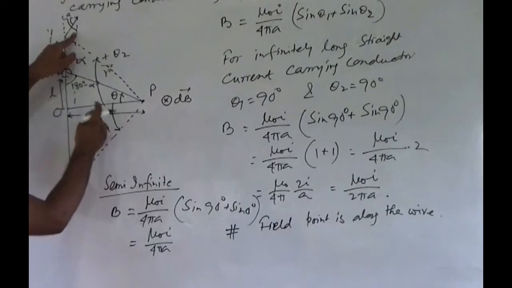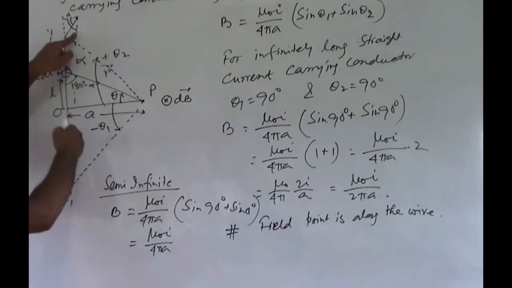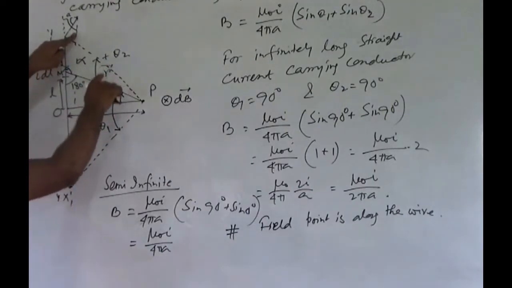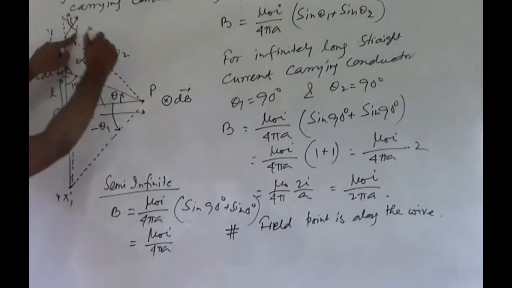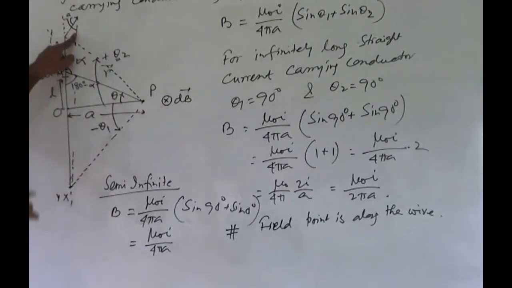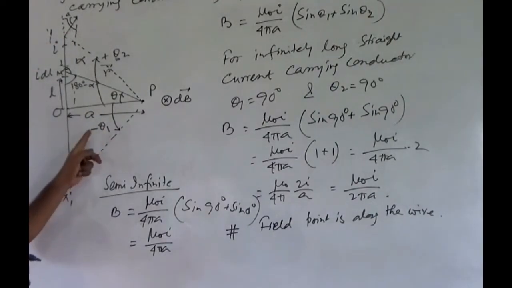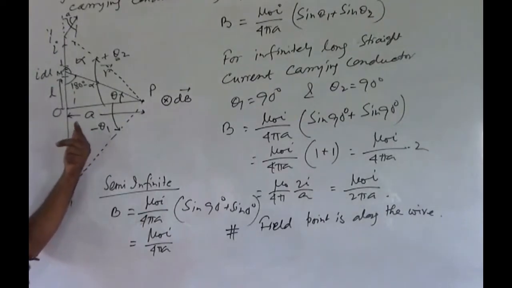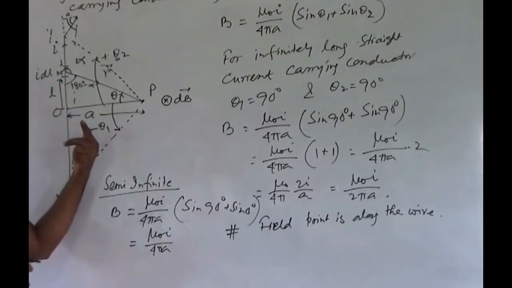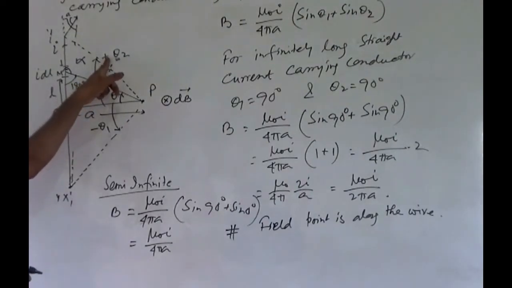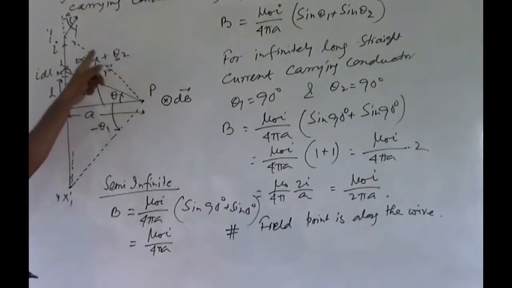That means theta 1, which is in the lower direction, I have to take as minus 90 degrees. But see here, theta 2, which is in the upper direction in our calculation, here is also in the lower direction. That means you have to put theta 2 equal to minus 90 degrees. We have to put theta 1 equal to 90 degrees, since we already have a negative sign here. That's why you need not put any negative sign on the 90 degrees. But since this is a plus sign, I have to put theta 2 as minus 90 degrees.